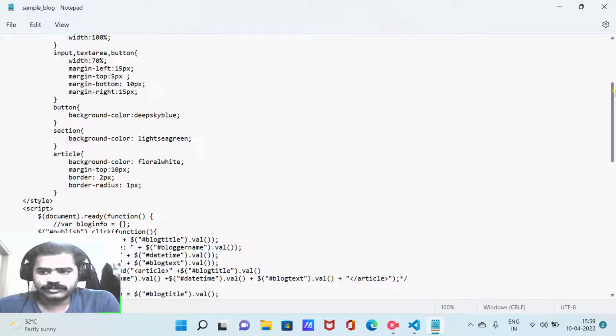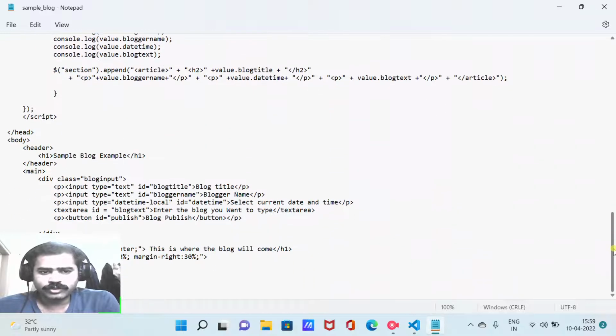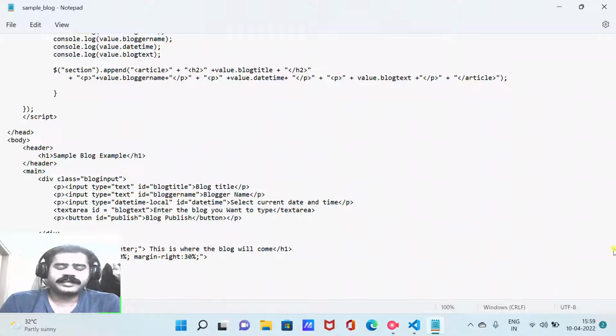So this is a simple blog which I have already tried. What I'll do is try to recreate it and show how it can be done. This example can be replicated for small data sizes, for blogs, for a to-do list, if you want to take some notes, if you want a notes app, or if you are looking for some small-size appointment apps. All those things can be done using this app.